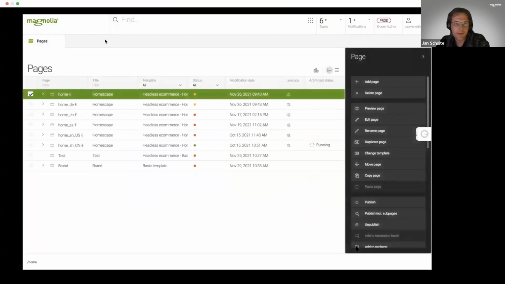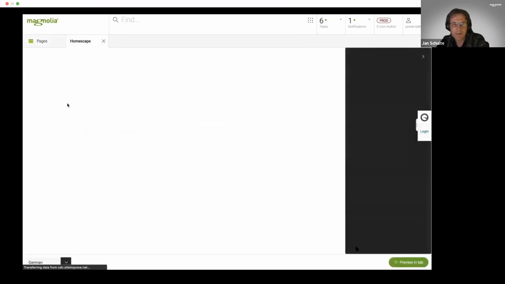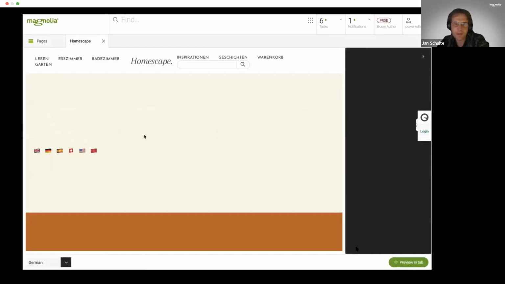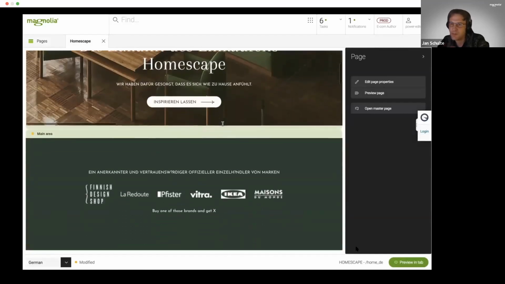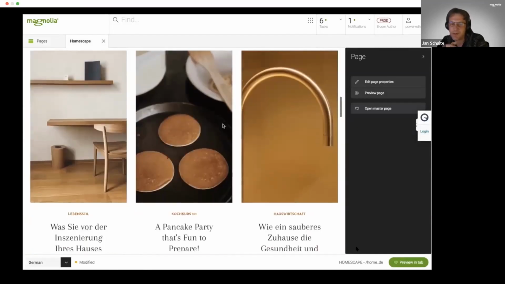Okay, let's have a look on how I can just use all those translations and how to roll that really out to markets without having too many manual steps involved. So for example, here, that would be the German side. So it looks familiar. It's just obviously different translations and somehow same content.